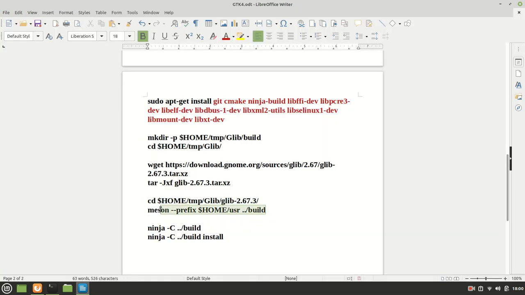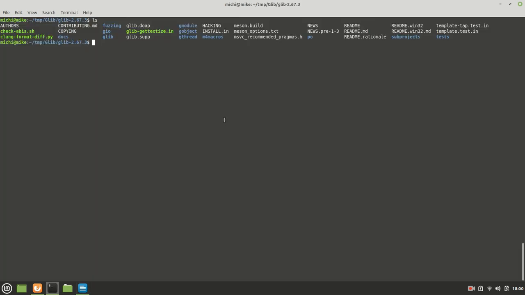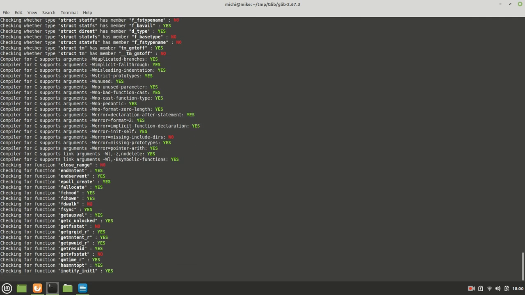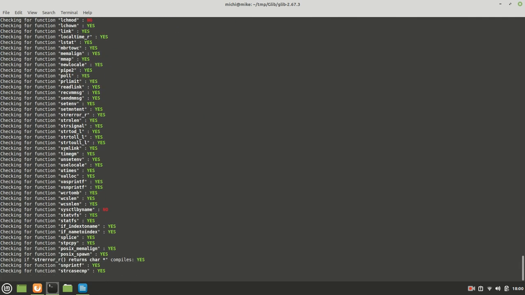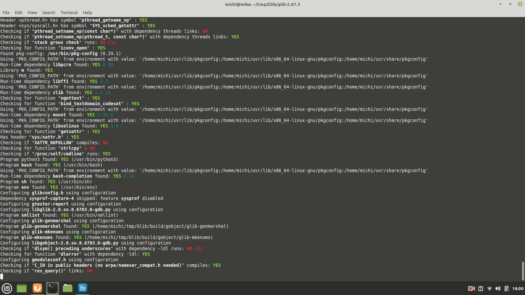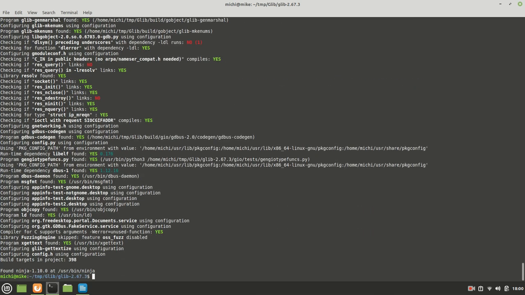And now at this point, I'm going to call Mason minus minus prefix, as you can see, home user, and of course we are going to put all that information inside the build directory which we created before. So I'm going to copy, paste, I'm going to hit enter, and as you can see, it is checking if all that information is available for us, it is there. If we have it and we get no error, the ninja should be yes. File ninja, which means it's good, everything is at its place.